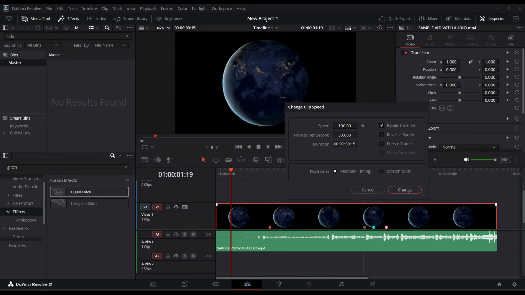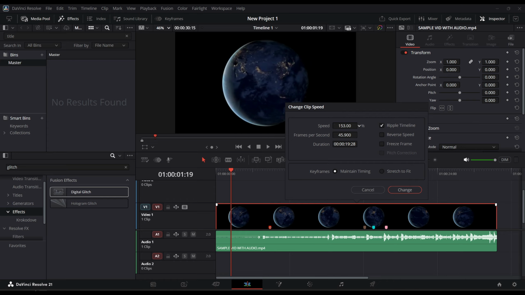By default, normal playback is set to 100%. If you want quicker playback, simply increase that value to anything higher than 100%. For example, setting it to 150% will make the clip play faster than normal, while 200% will make it twice as fast. The higher the percentage, the quicker the playback will be.